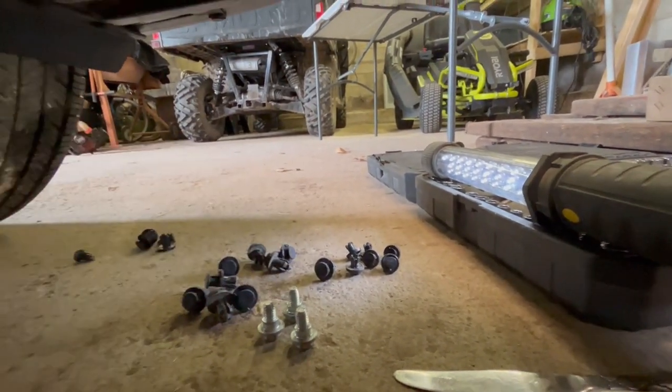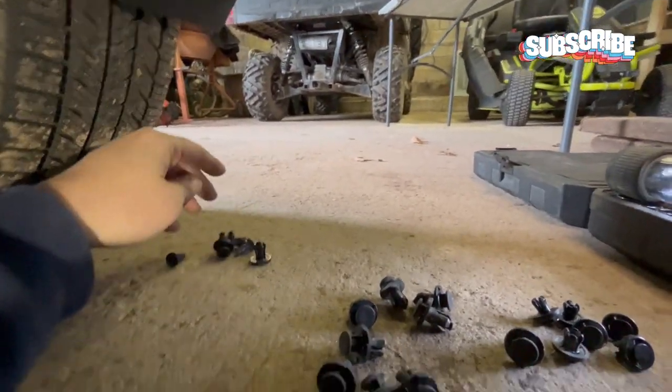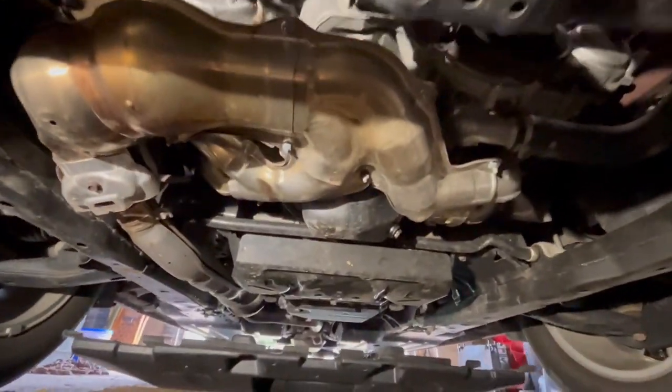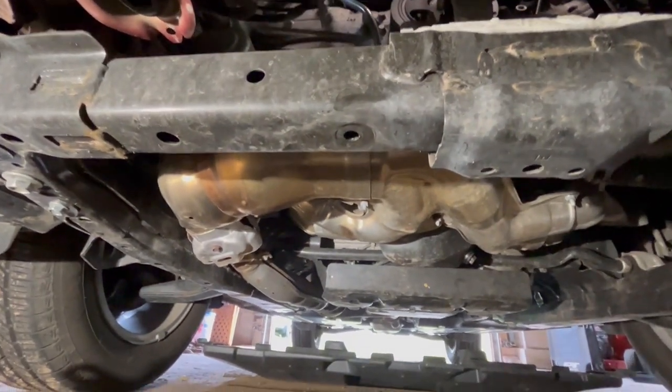These three are actually bolted up into the subframe across, holding it. These, I only managed to break three. So that's not bad, only breaking three out of this many. So now that it's off, you can kind of get an underview of what it looks like. And I don't see any oil leaks or anything, so that's good. So, all right, back to finding the spot to be able to bolt that on then.